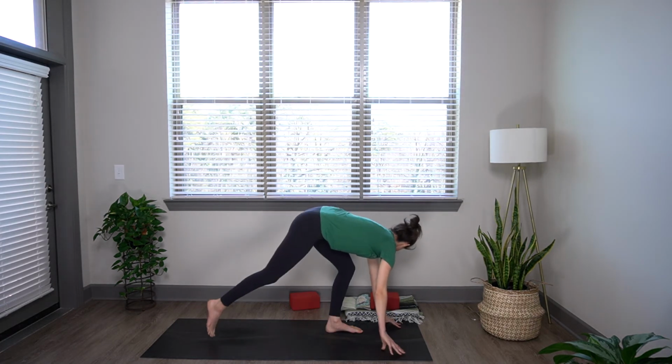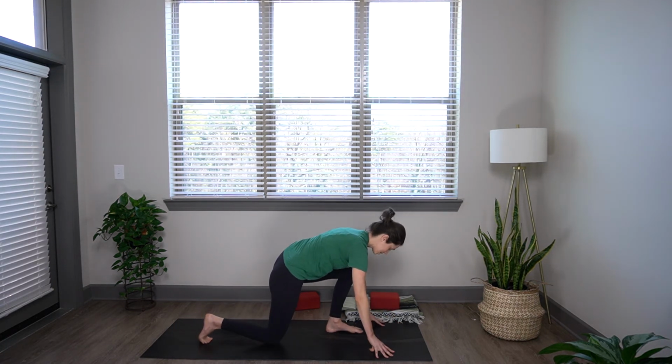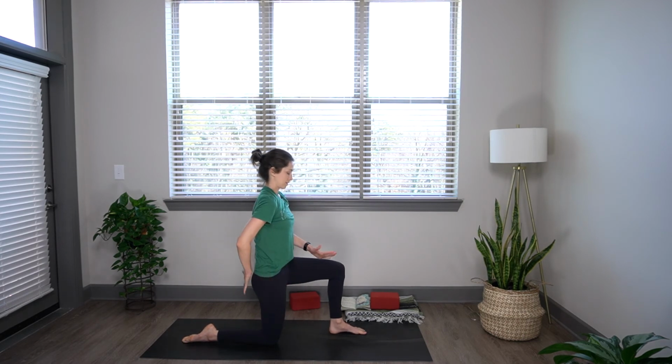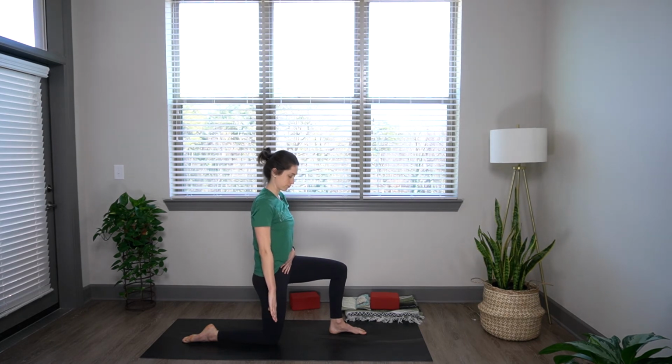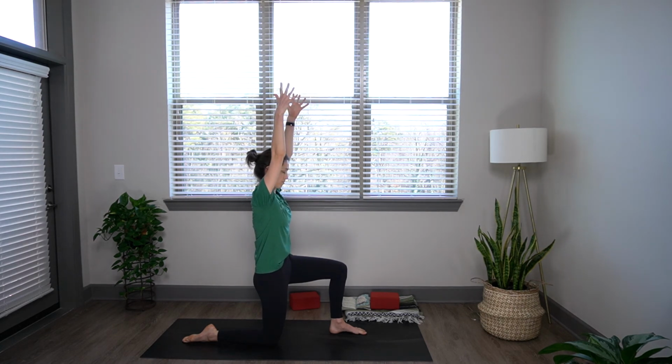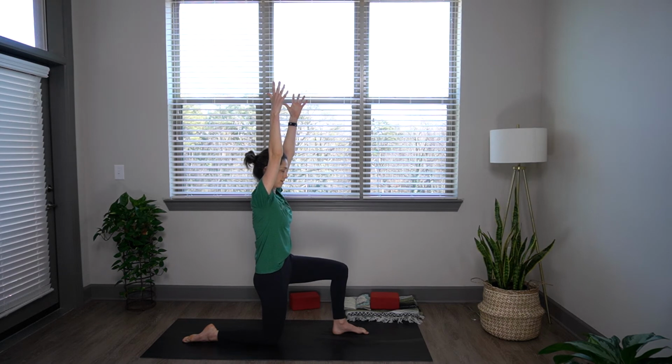Step the right foot back. Lower the knee, come onto the top of the right foot. You can check in with your pelvis here. The tailbone is lengthening toward the floor, and we're drawing the front pelvic points together. Can bring the arms straight up overhead there. Notice that the right hip is directly over the right knee.